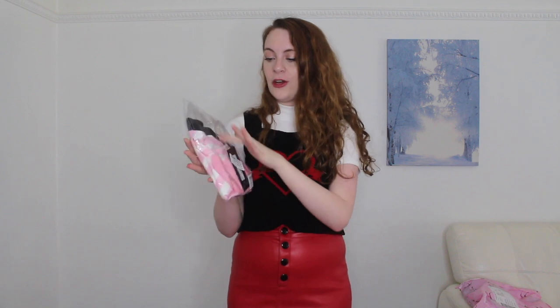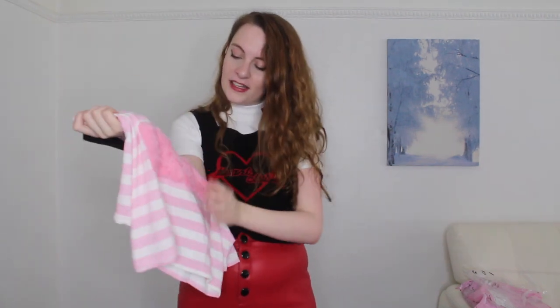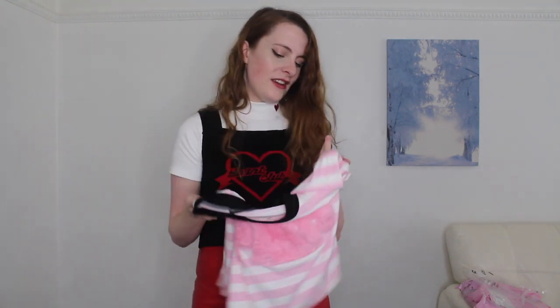This next t-shirt I really loved on the website because it had like a fluffy pattern on it. I really love the stripes and the blackness. This is what the top looks like - it's so cute, I love it. The only problem is it's so thin - the material is actually quite see-through. I do love the lettering of Paris on it, although you can't really see the holes where the R is - it's all bunched together. Maybe if I brush it apart it'll look better. The only thing I have wrong with it is it's a bit thin for £15.